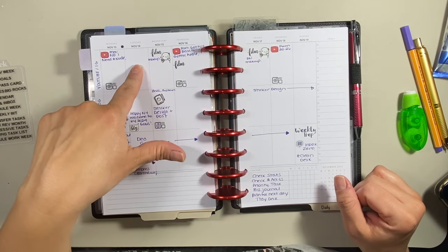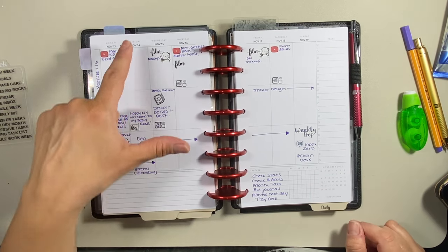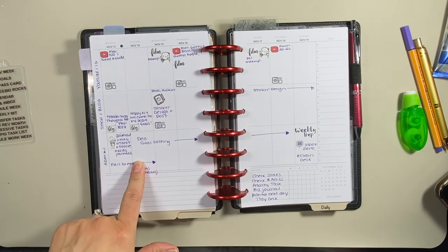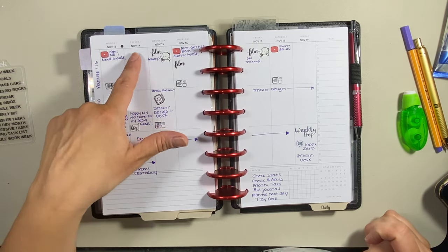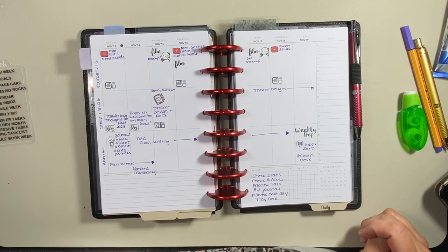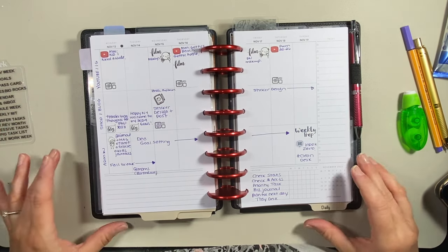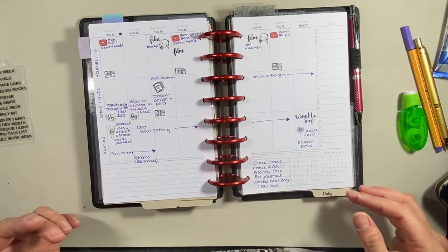Tuesday is blog writing day. I usually do that first thing in the morning. I will be sleeping in a little bit, but it won't take me terribly long to write that, even if my kids are awake. And then we can go to my mom's right after. I usually get up about 6 o'clock on a sleep-in day, 6 to 7 o'clock anyway.